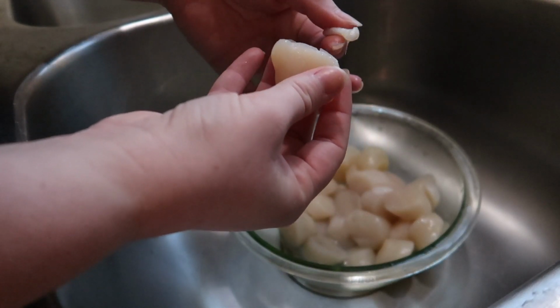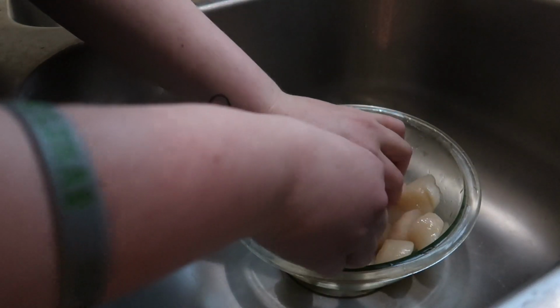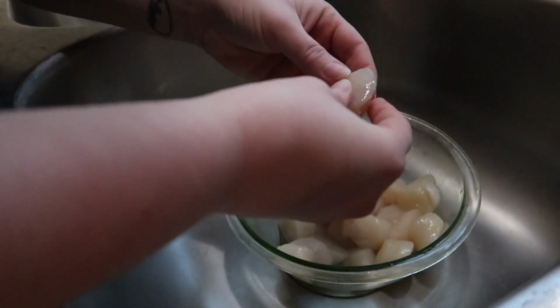The piece that was connected to the shell, and trash it. I've already started this, so.